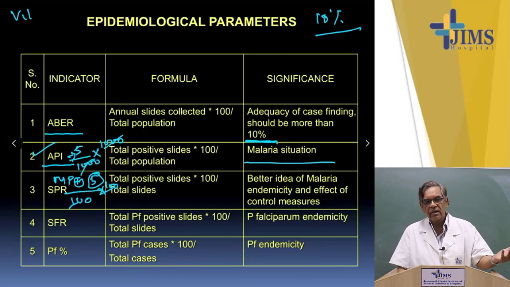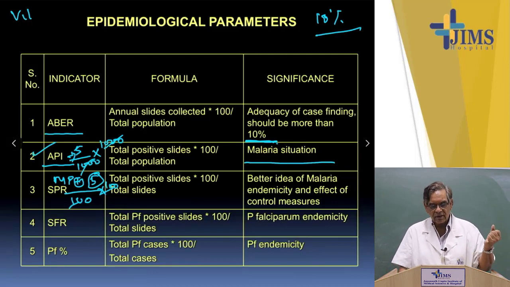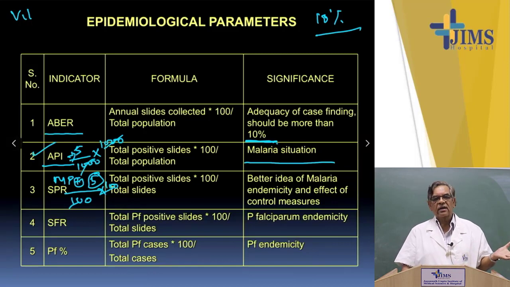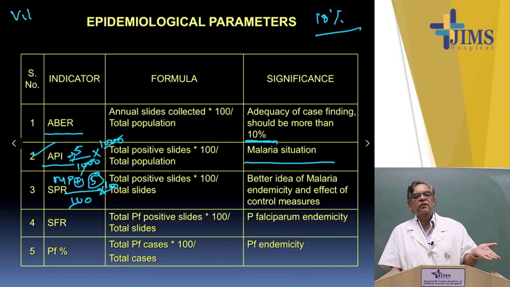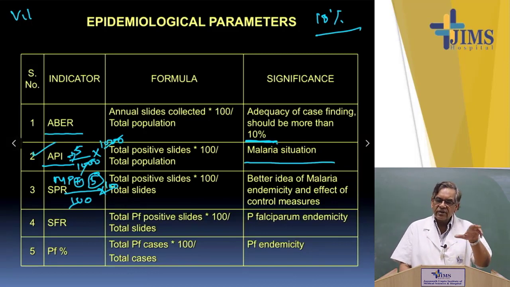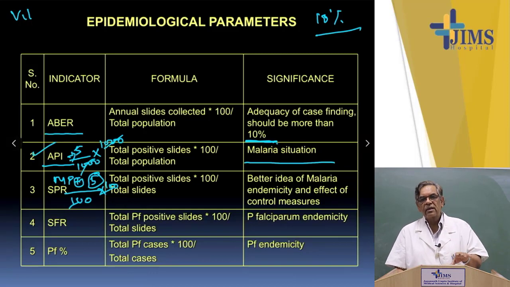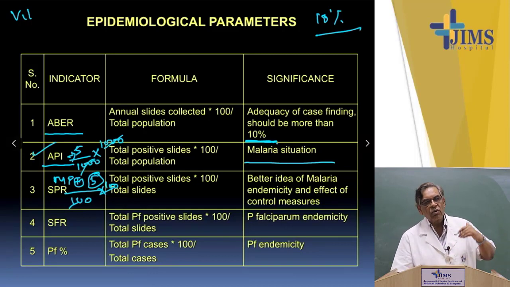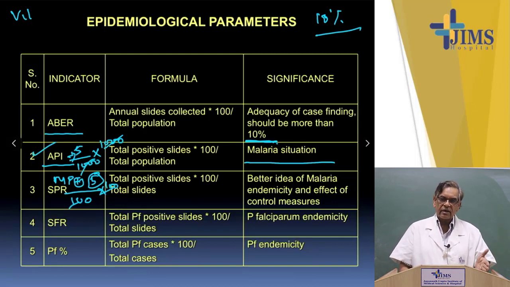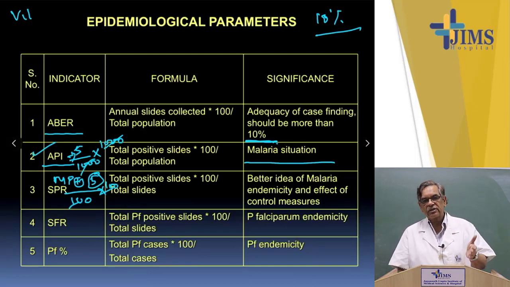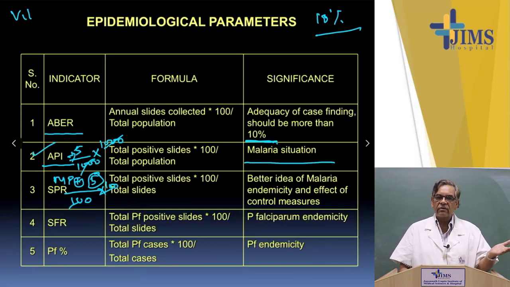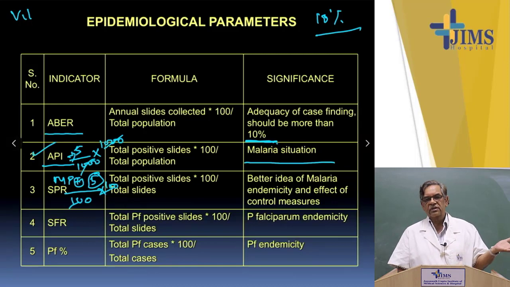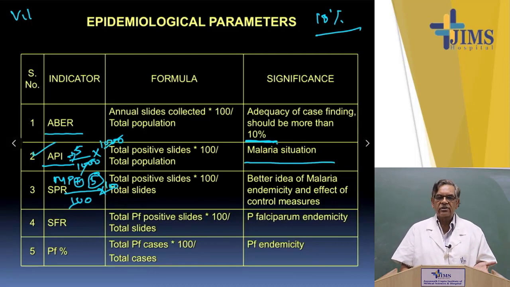So your control strategies will be the different strategies: early diagnosis, complete treatment, your vector control strategies, your giving of the LLINs, long-lasting insecticide nets, giving ITBNs, insecticide-treated bed nets. So all these different strategies which we have for the malaria control program, the area which has more API should get more focus, both in terms of treatment and vector management, of which insecticide residual spray, the DDT spray, or the malathion spray, or the pyrethroid spray is very important, and a lot of net distribution is given. These nets are basically insecticide-treated bed nets.